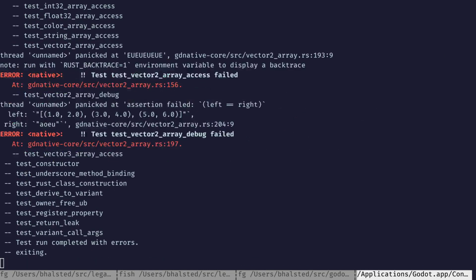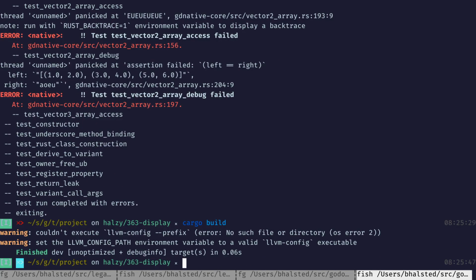All right, so now we'll do this again. Oh, interesting. Oh, I thought I'd fixed that. Why did that not? Cargo build should have built that.